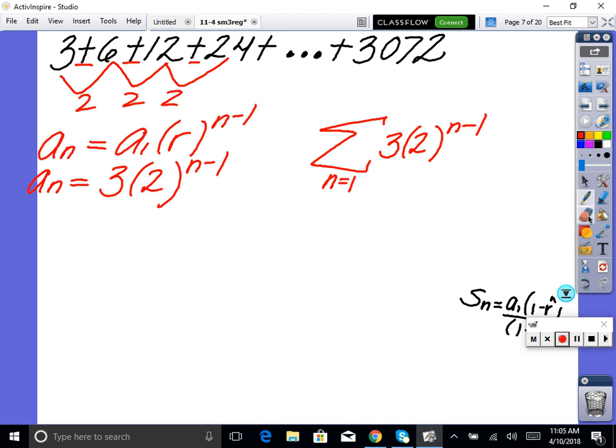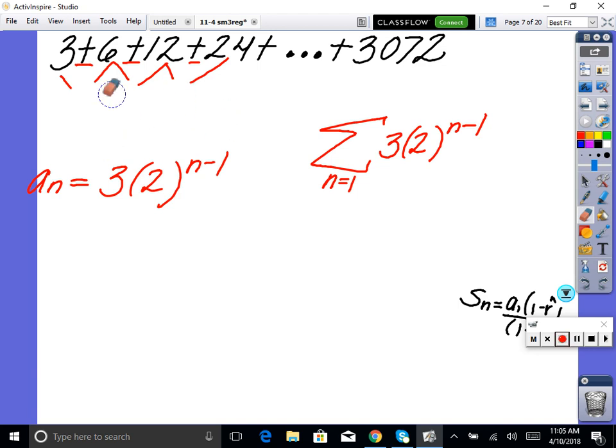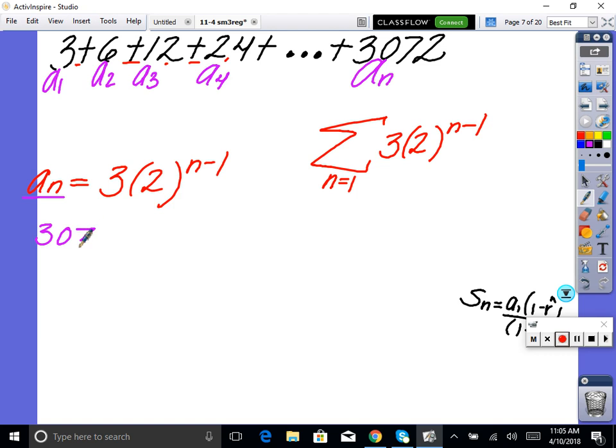Good point. We do not know where it ends. We do know this, so I'm going to erase just this for a second. We do know for a fact that here's a sub 1, here's a sub 2, a sub 3, here's a sub 4, and then we have plus dot dot dot. Here's a sub, we don't know, so a sub n. It's just that the algebra comes out a little bit more advanced. We know a sub n is that, so let's put that in. 3072 is equal to 3 times 2. We don't know what n is, that's the problem. So we leave it as n minus 1. There's our true statement. I'm going to let everybody get that written down.